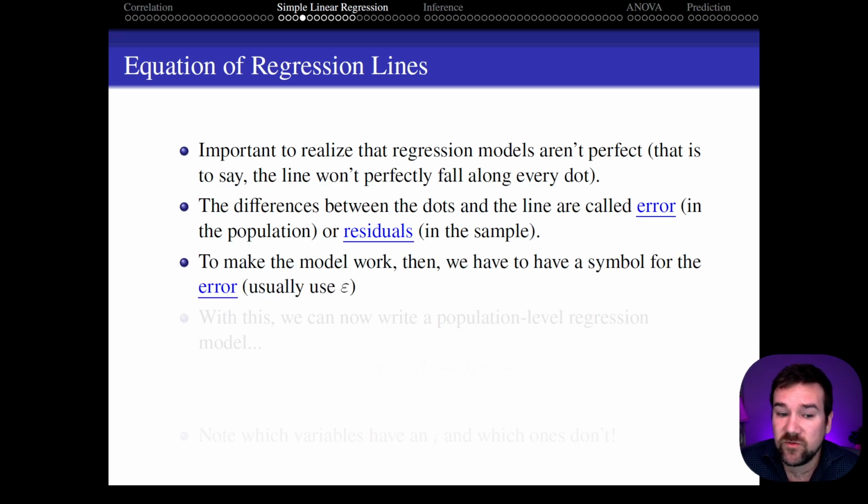The population version of error we'll typically denote with this epsilon character. I don't have it here, but if you want to jot it down, we'll introduce it later. The notation for residuals usually uses an e. If you haven't figured it out yet, we use Greek a lot for the population, and we use Latin characters for sample values. So we have the Greek version, epsilon, for the population, and the Latin version, e, for the sample. Epsilon for population error and e for the residuals, or the sample error.